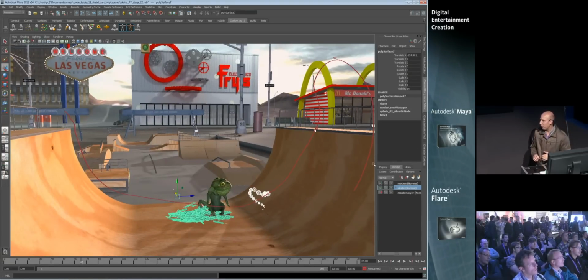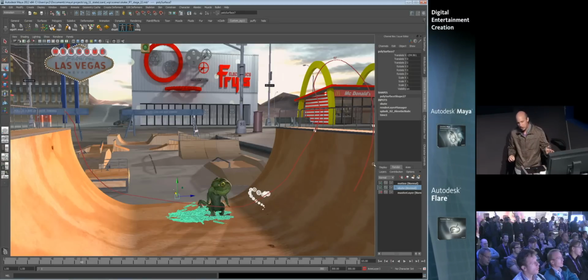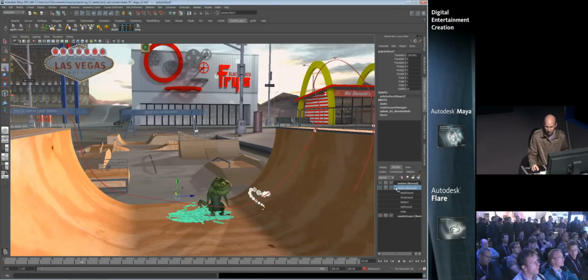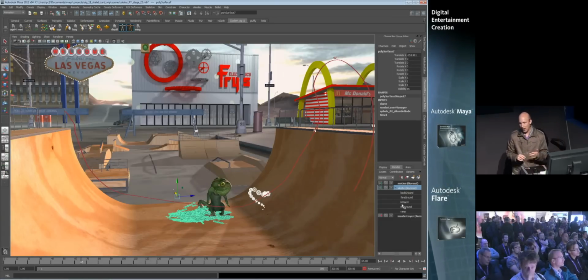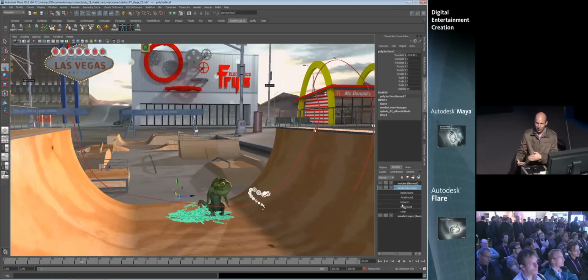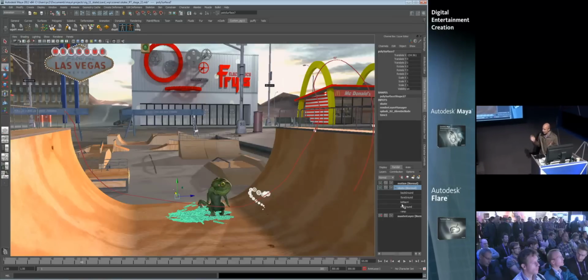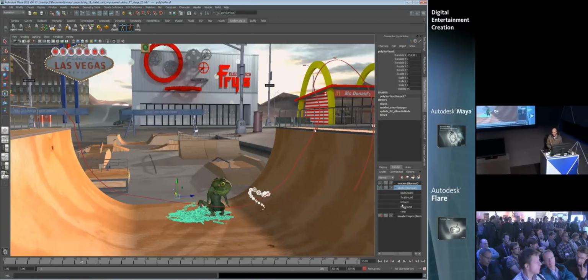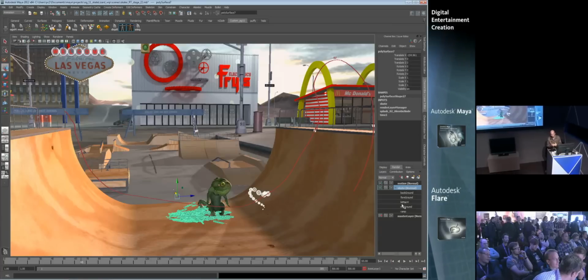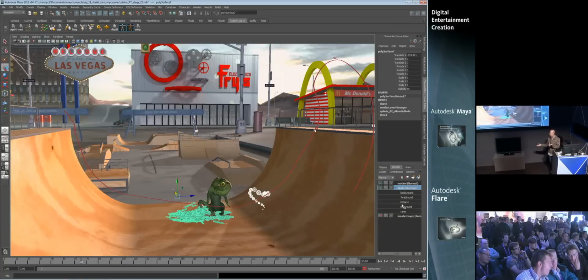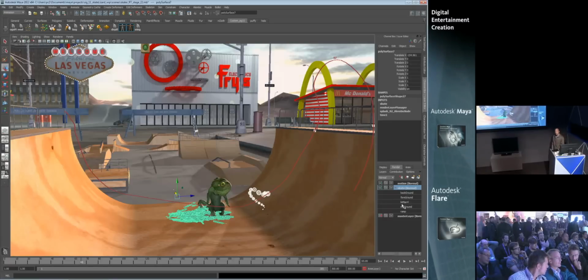I mentioned that I want to send this to Flare. We can send geometry to Flare. We can send animated geometry to Flare, again using caches, and render passes. So I've got my scene broken out into several different passes, and those passes are broken down into individual lighting components. So we separated it out at an object level as well as a lighting component level. And we want to take this into Flare and do some really cool atmospheric effects, some relighting stuff, maybe even change some of the cameras. We have a ton of downstream flexibility because we're sharing both geometry information as well as beauty information and render pass information, all in the form of OpenEXR files, multi-channel OpenEXR files.